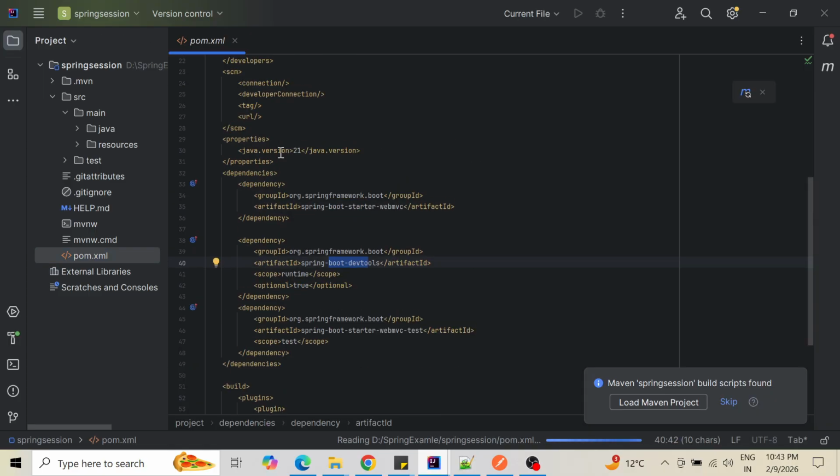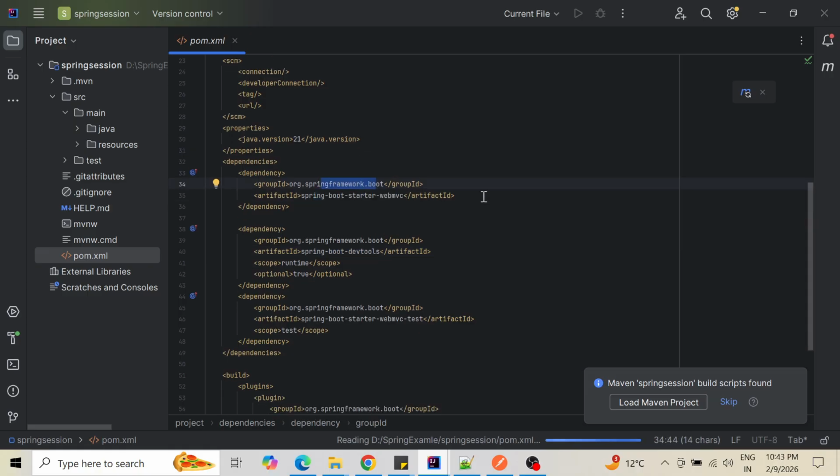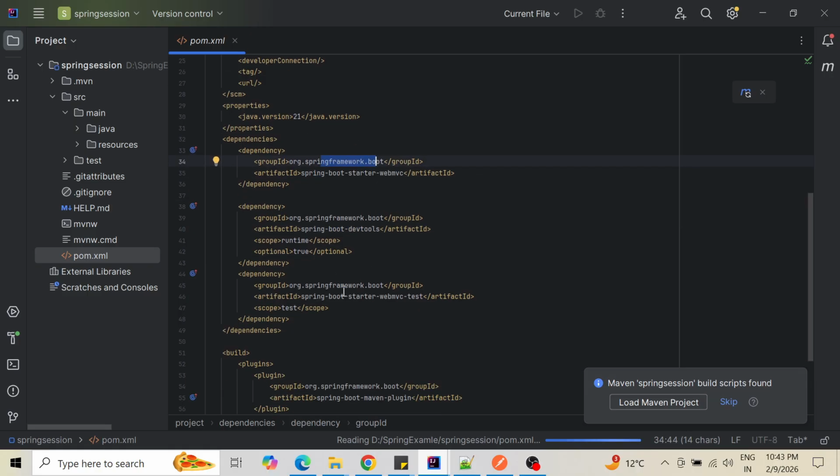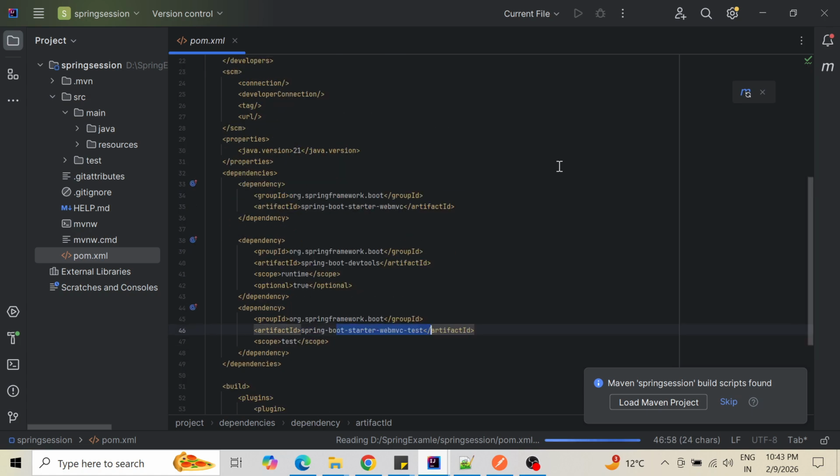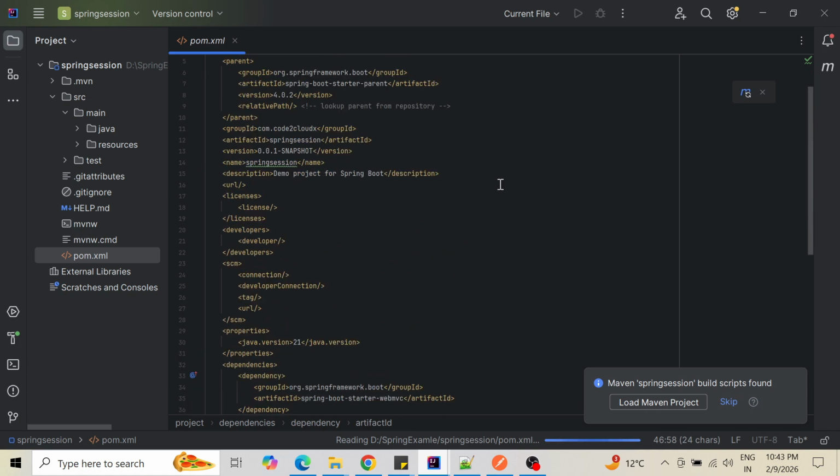We are using Java 21. We have spring-boot-starter-webmvc, and by default we have the webmvc test starter if you want to do JUnit later, and the parent BOM. We will go through this later. So firstly, this is the pom.xml.